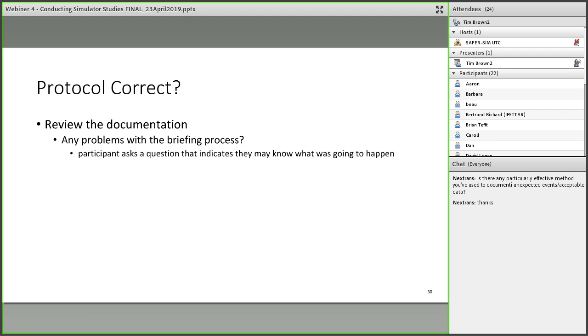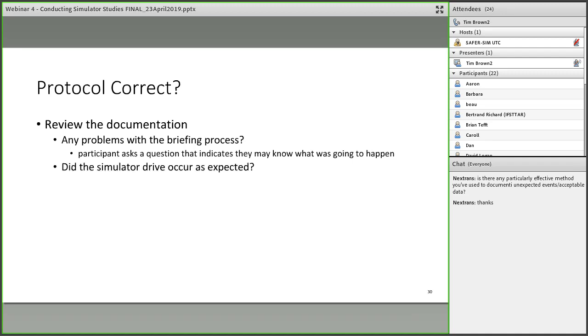They may have asked questions that indicate they know what's going to happen, and if they do, we may want to exclude them from the study, particularly if we can. And I don't like to use the word confront, but we talked to them after the study and we asked them if they'd talked to anyone before they came in, and oftentimes they'll be honest and say, "Yeah, my roommate was a participant in the study, and he didn't tell me exactly what was going to happen, but I knew that something surprising was going to happen." So those are cases where you may want to exclude them because they didn't meet the criteria.